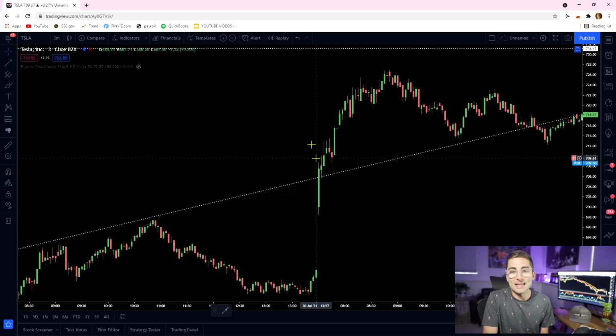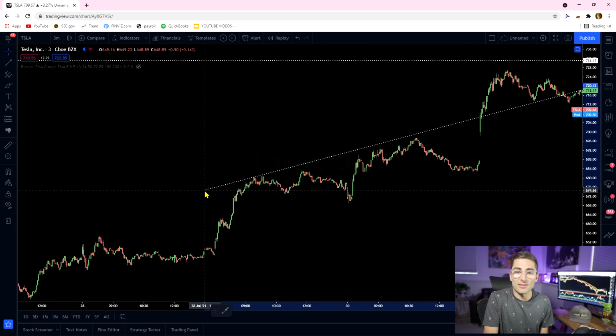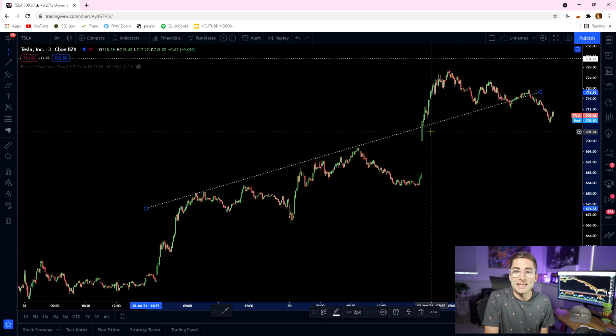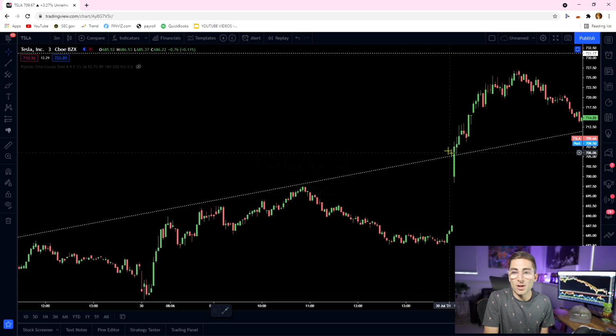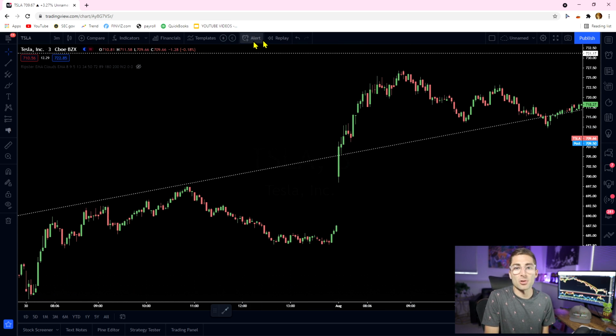So looking at this, it's very hard to chase. You can see this was my level. If we crossed over this level, you could see that that was going to be a breakout. So we gapped up and we crossed over this level right here. But how do we play it? What do we look for once this happens? That's the more important question we're going to be answering in this video. So all those secrets are going to help you guys utilize the stock market.